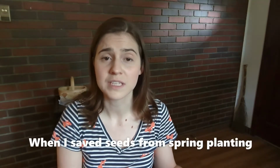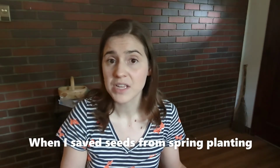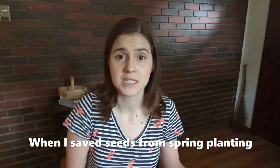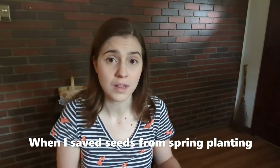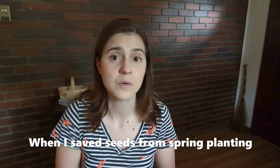I think saving pea seeds is really worth it if you have plenty of trellis space. Because, for example, I had these dying pea vines on my trellises all the way through early to mid-June, waiting for those pods to dry out. But I didn't have anything else I was rushing to put on that trellis. So the pods dried out, seeds are ready to be saved. Boom, easy. And because peas are very much self-pollinating, the risk of cross-pollination is actually really low with peas. So it was not a problem that I was growing multiple kinds. It really was not a problem.